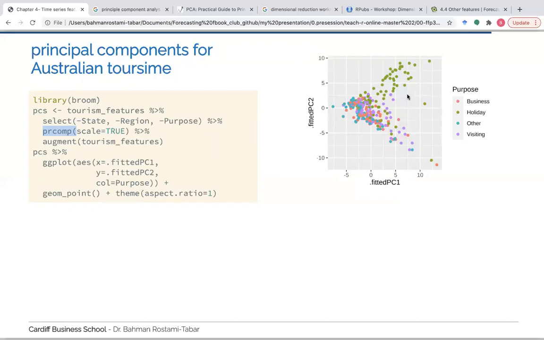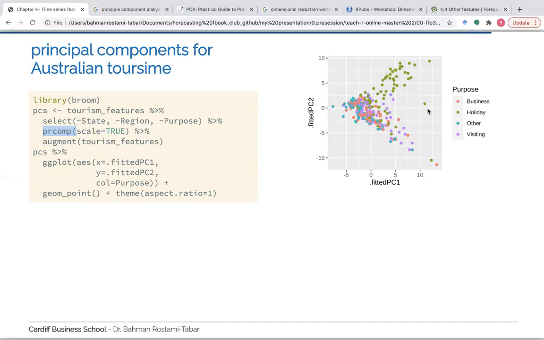What is highlighted here, first of all, is that for this particular figure, holidays are quite different from the rest of the time series. Each point here is a time series. So holidays are very different. That's one thing we can say from this data set. Another thing is, we have some unusual observations as well.